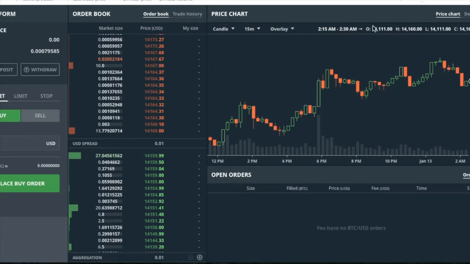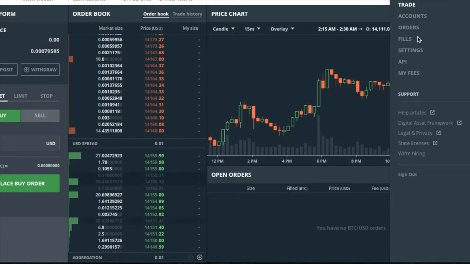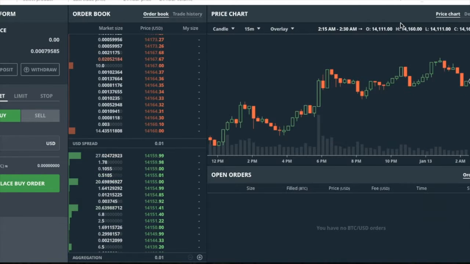When you log in or sign up, you log in with your Coinbase account ID and password. If you never logged in to GDAX before, we'll ask you a couple of questions and verify you. Then after that, you can start trading. When you log in, you've got your account information right here: your account, orders, fills, settings, API, and fees. Then you have your name right here, and notifications from GDAX.